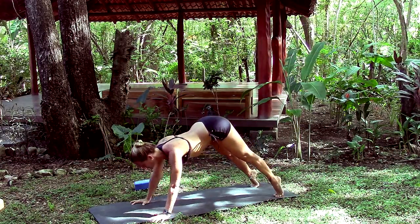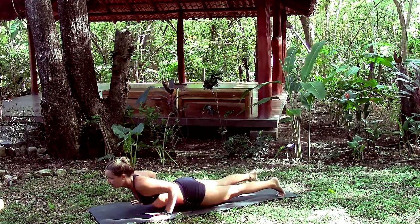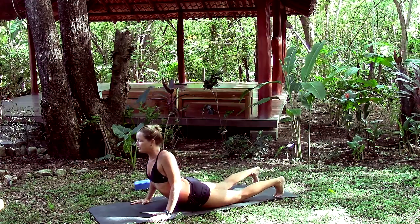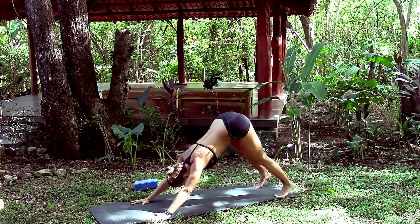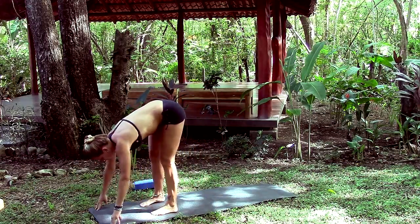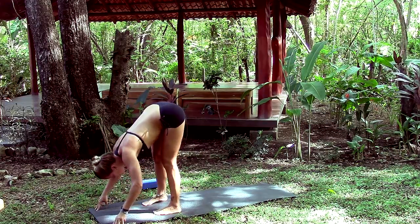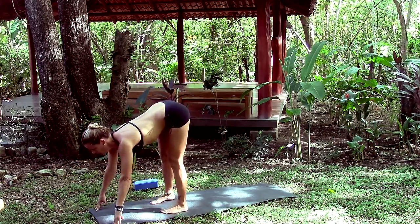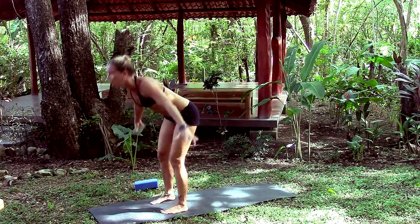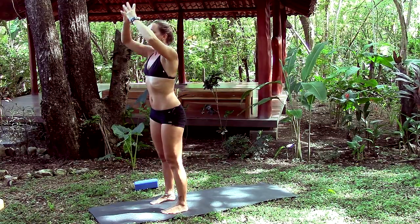Inhale, glide forward, plank. Exhale, lower. Cobra, inhale, Bhujangasana. Exhale, down dog. Inhale, walk forward. Exhale, bow. Inhaling, lengthen. Exhale, fold. Inhaling, rise. Come all the way up, extend. Exhaling, hands to heart.